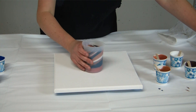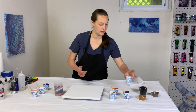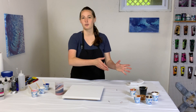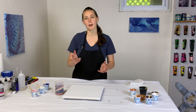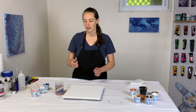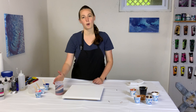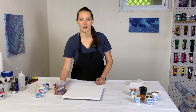This is probably enough paint right here — that's over eight ounces, about nine. I think that'll be plenty. Usually for a 12 by 12 you want at least nine ounces of paint. So this is nine and I've got extra that I can use to cover the edges if need be. I forgot to show you my paint consistency — it flowed very well. It was thin but it did kind of stack up and made a mound. It's not really, really thin like a Dutch pour and I don't know that it's even quite as thin as my micro swipes, but it is not thick. It's definitely not as thick as a bloom. Let's pour this out.